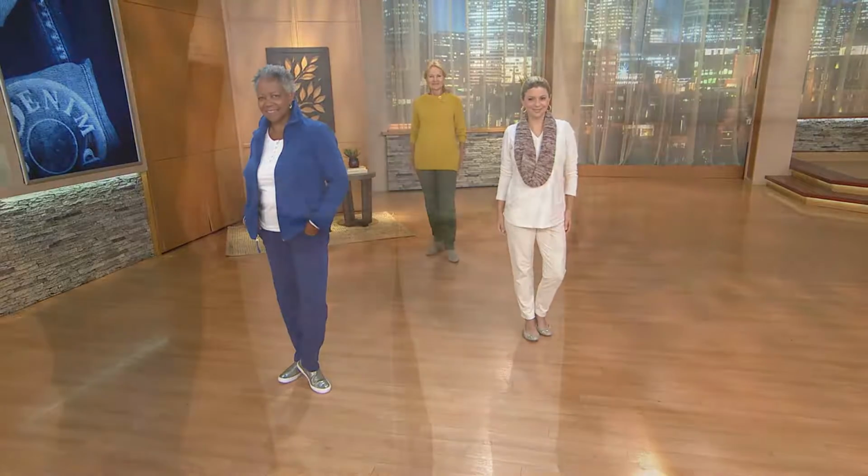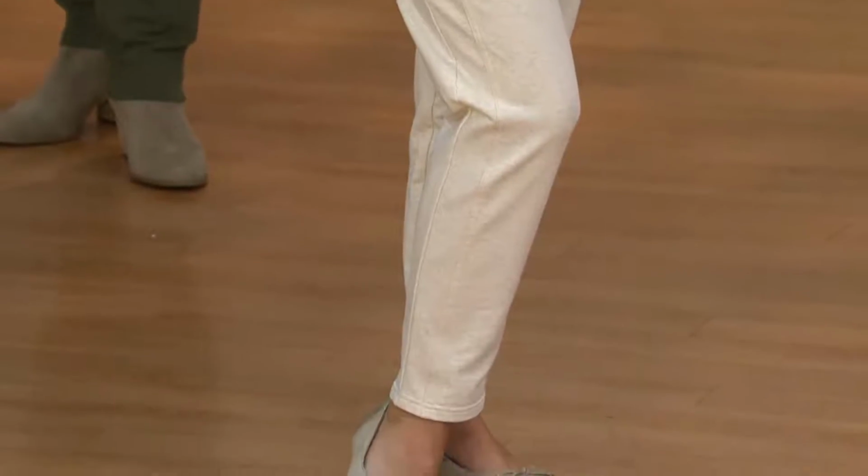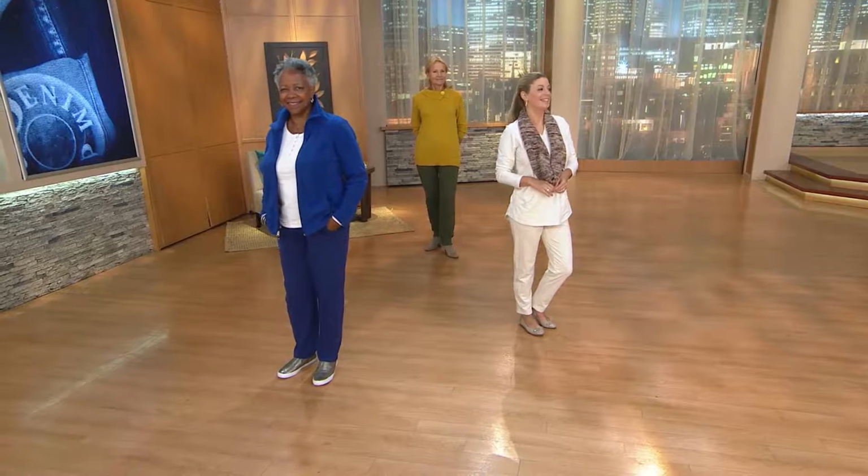And we are a little bit busy on the phones, so I'm going to talk as we take a look at Meredith. Remember, she's our petite model, so she's in the petite length, which is a 27-inch inseam. So now she doesn't have to waste $10+ more to go get these hemmed up.